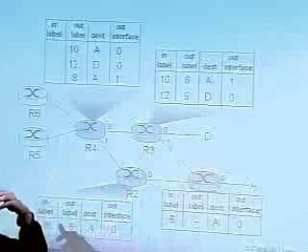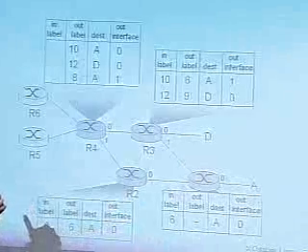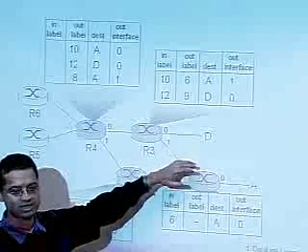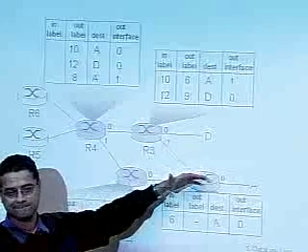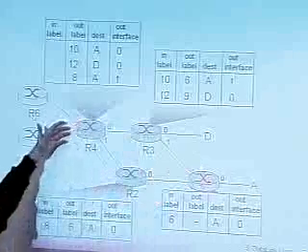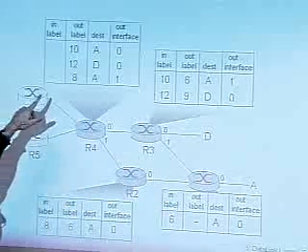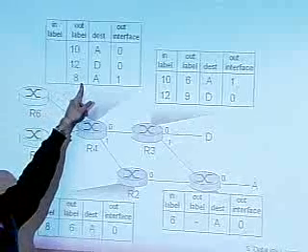You could also use it for service differentiation. Let's say the more important traffic goes along this route, which has more capacity, lower delay. Less important traffic could go along this route. So the question is, where is this labeling done, the out labeling?